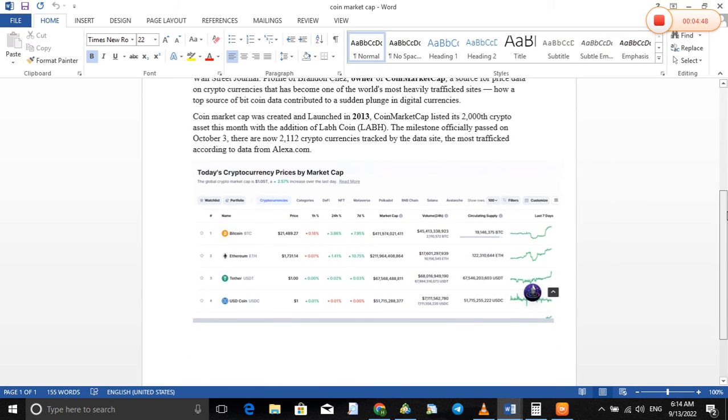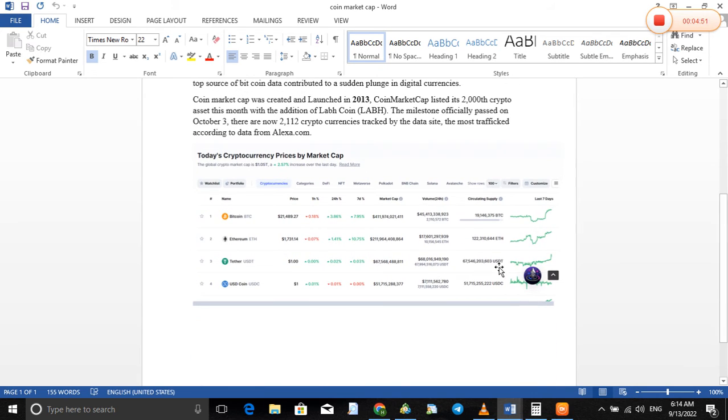Now I have a little illustration of the website I'm trying to explain. When you go to Google and type CoinMarketCap, it will display like this, whereby you will have a cryptocurrency, its current market price, its percentage change over 1 hour, 24 hours and 7 days, its market cap, its volume, circulating supply, plus the way it's performing, which they show to you in a line chart.